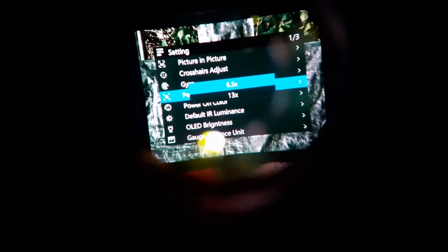The IR torch on this is 850nm wavelength, so if you're going after deer they can see it and they will react to it. Depending on their experience: if they haven't encountered it before they're going to look at it, which can give you an opportunity to shoot them. Otherwise if they've encountered it before they're just going to run. One way to get around that is to mount a 950nm IR illuminator — then you don't need to use this one and it won't drain the battery either. If you've got everything running — recording, IR torch on — that battery is going to last about two hours. You can either plug it into a power bank or swap the batteries out. Just keep an eye on the battery gauge on the bottom right.